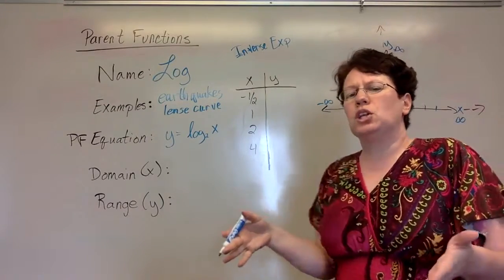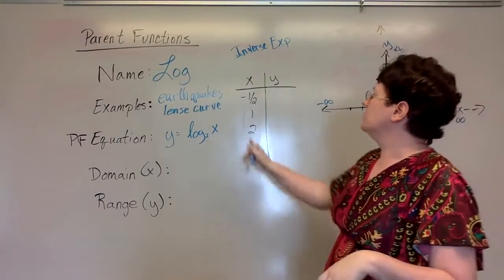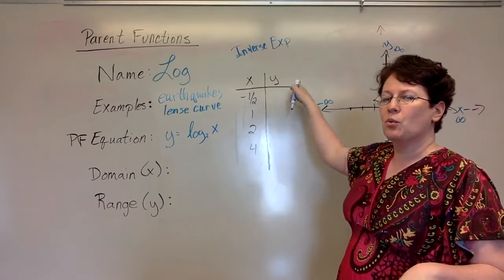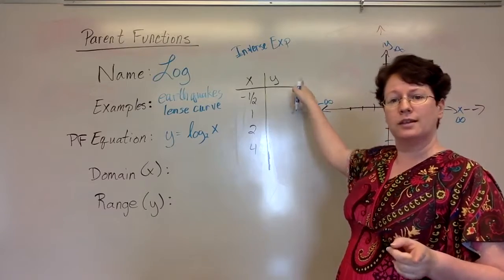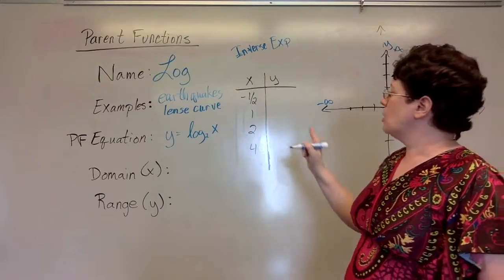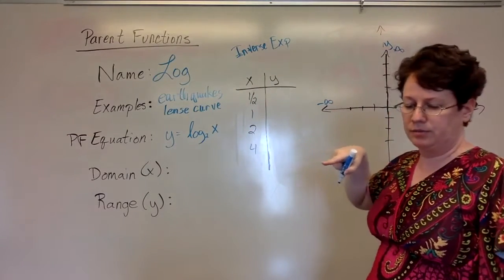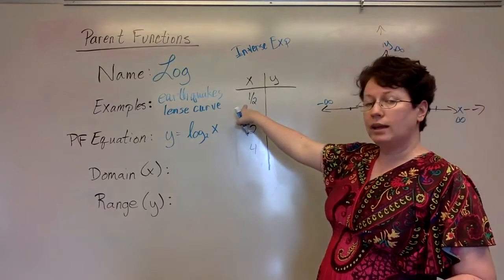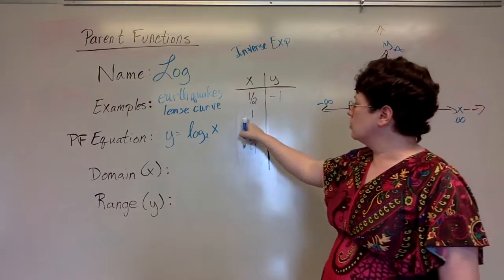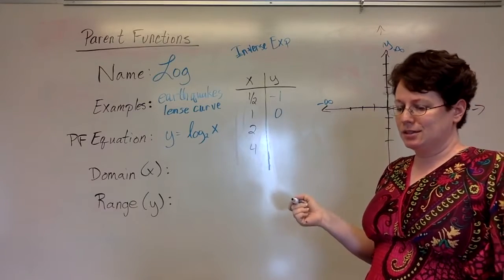So remember with cube and cube root, I said the x and the y switch. Well, if I look at my exponent table, I look for these numbers in the y column. Guess what? The y values are in the x column, okay? So how do I get 1/2? I would use an exponent of -1. How do I get a 1? I would use an exponent of 0. Remember that? The 0 doesn't give a 0 on this one.